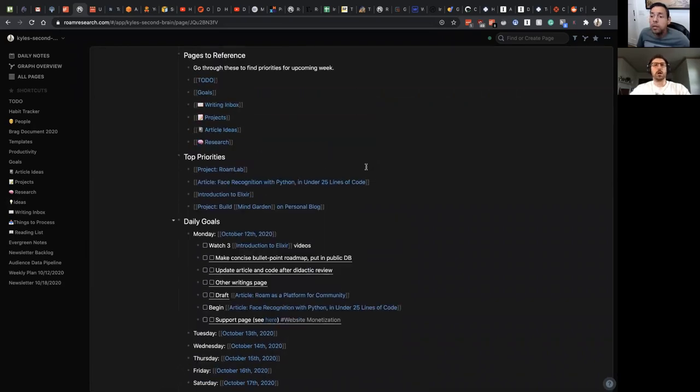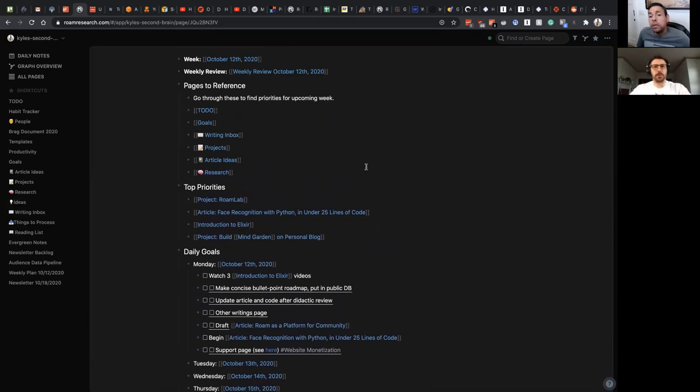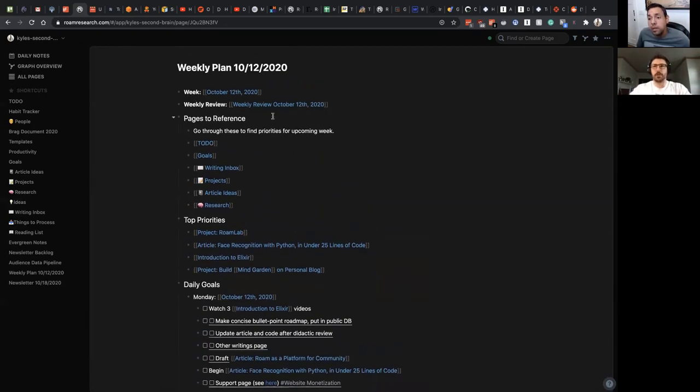Yeah, so my process with this, again, I use Alfred for this, so it uses some Python code that I wrote, and will calculate the correct dates to put in. This tells me which week it is. It gives me a link to a weekly review. So at the end of the week, I'll go through and do this weekly review, which I also have a template for. And that shows me everything that I marked done over the course of the week.